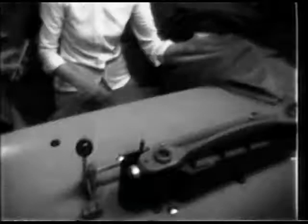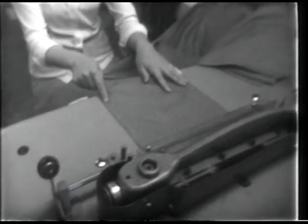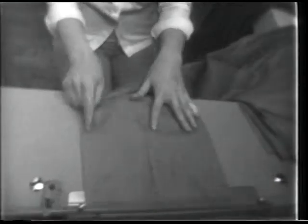Are you the only one here doing this? No, I work in the other machine. She's a repair girl next week. Takes care of all the final work. What do you repair when you're not doing this? Anything that's wrong with the pants, like little stitches or belt loop. She repairs the belt loop, right? Pocketing, facing on pocketing.